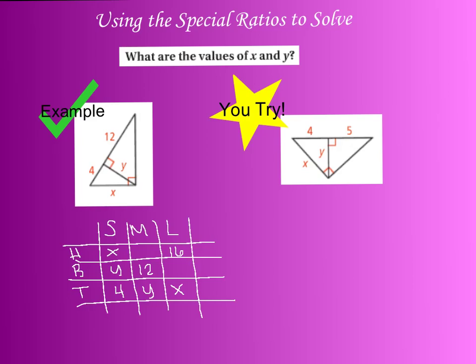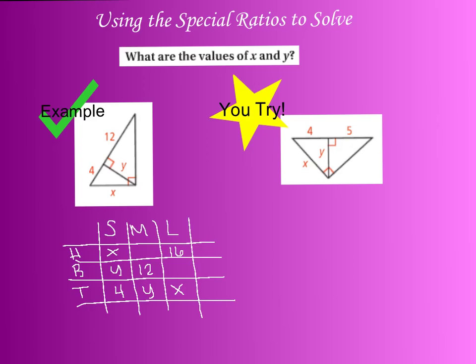Okay, so now that I've got this chart, what I need to do is find out my values of x and y. What's awesome is when I look at this, I see the actual proportions just pop out at me. If I'm trying to solve y, here's a y and here's a y. So look at this little box right here. I can just set that up as a proportion and I can solve.